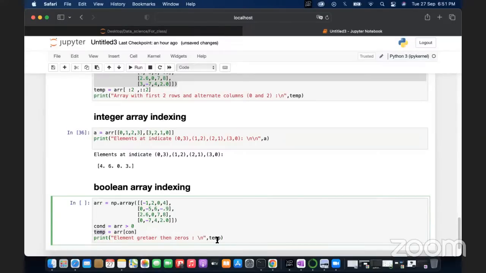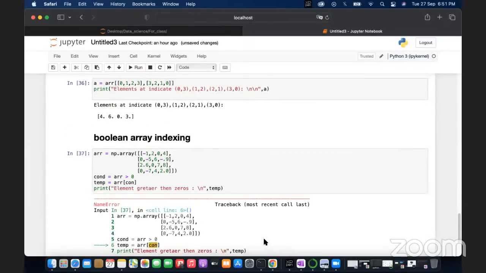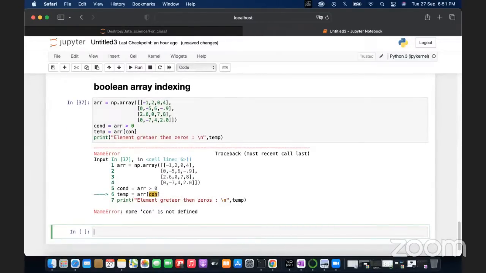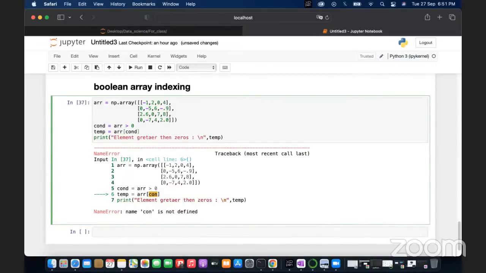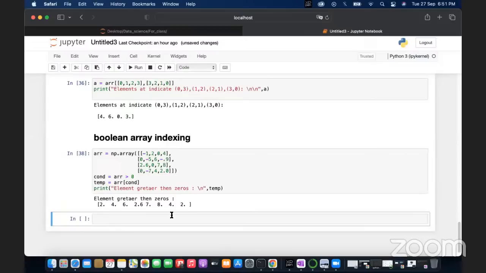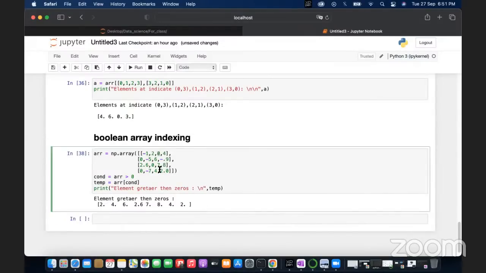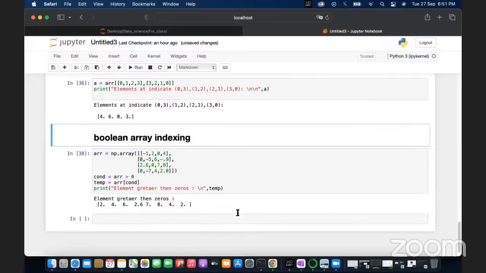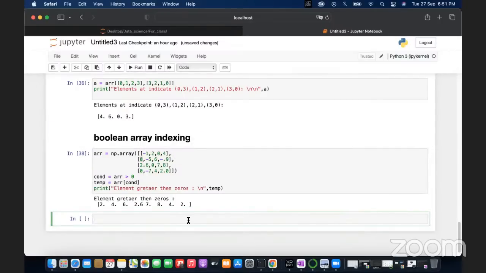So if we print it, I have a mistake here, that will be cond. Yes, so you can see all of the values but without 0. The 0 is missing inside this array. So that is Boolean array indexing. It's a spelling mistake, don't worry.